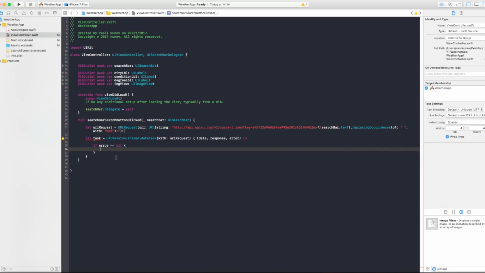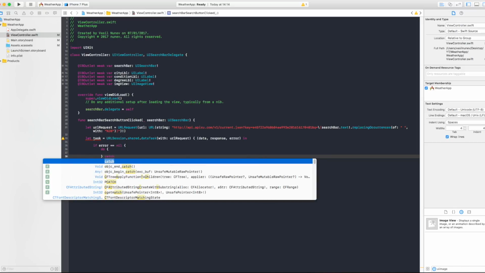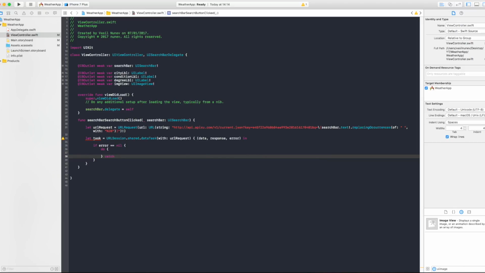Now to do a JSON serialization, we need to put that code into a do-try-catch block. And the way you do that, you just say do, braces, then we're going to try something, and here is where we're going to actually catch if there's any error. And let's say catch let jsonError.